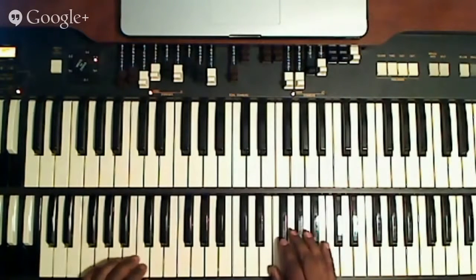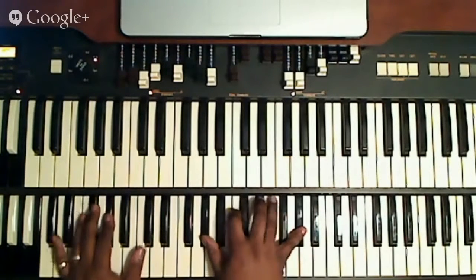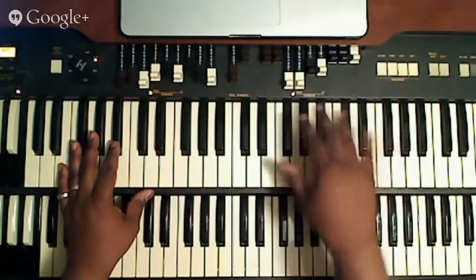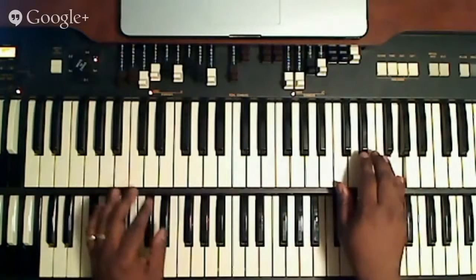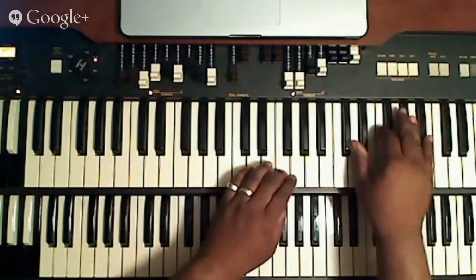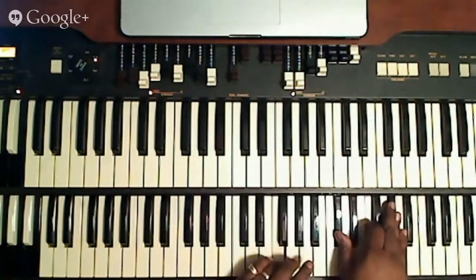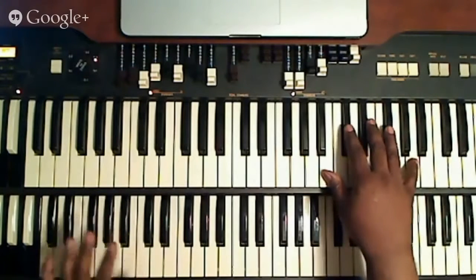So let's see what those two sounds sound like. And your solo will come on the top end. Just showing you what those two sounds sound like. And then you would play them together, your solo on top, chords on the bottom.